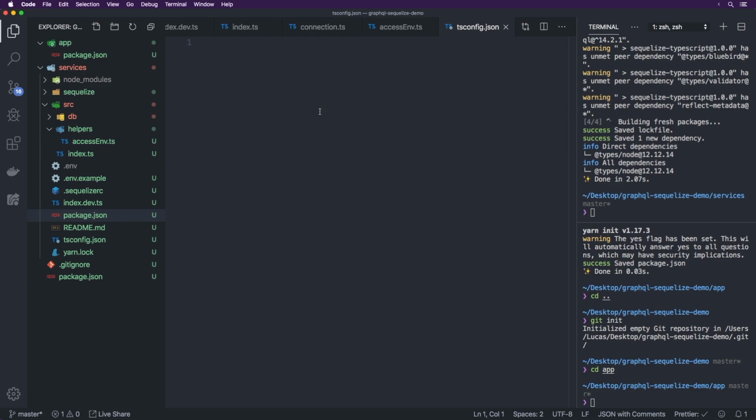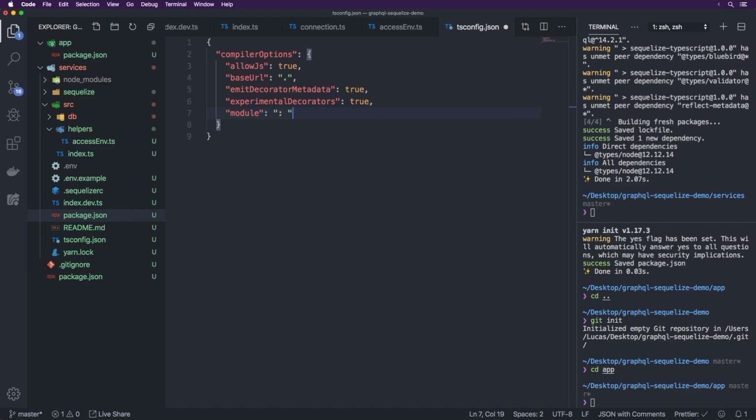Now inside of this file, we're going to put curly braces, compilerOptions, like that. And we're going to specify a few options for the compiler. First one is allowJs is going to be true, which allows us to work with JavaScript files. The baseUrl is going to be dot. emitDecoratorMetadata is going to be true, and experimentalDecorators is going to be true. You need to have these two for Sequelize TypeScript to work properly. So that's what we're including here.